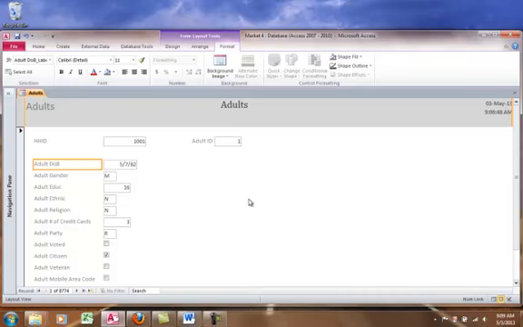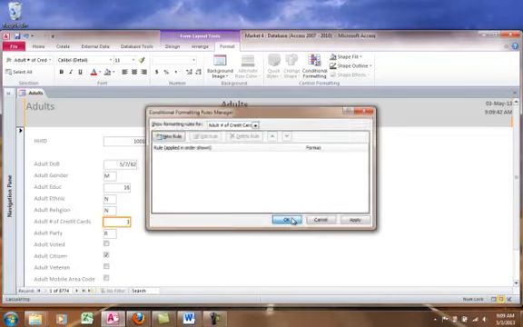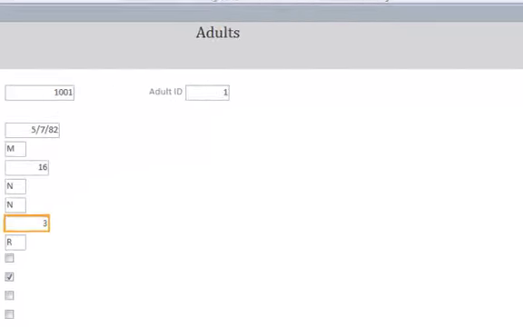And the other thing that you might want to do is conditional formatting. So the one I've been doing is this one. All right. So let's just say we want people who have more than 4 credit cards. We want that to show up in a different color. So you would just pick that. And again, it's just conditional formatting that we're used to doing. New rule. Okay. Well, let's try that again.